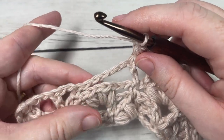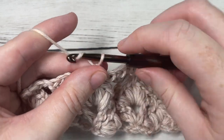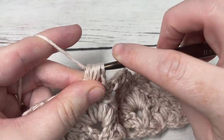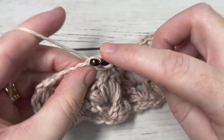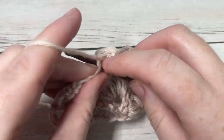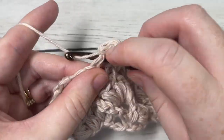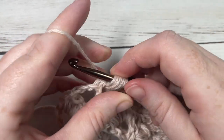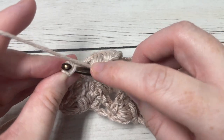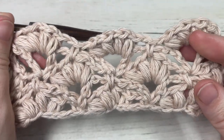Over the next chain 5 space and into your chain 1 space 2 rows below, work a single crochet and chain 1. Continue to repeat that all the way across until you come to your final single crochet stitch. When you come to your final single crochet, you're going to work a single crochet into the top of that final stitch. And that brings you to the end of the repeats for this pattern.